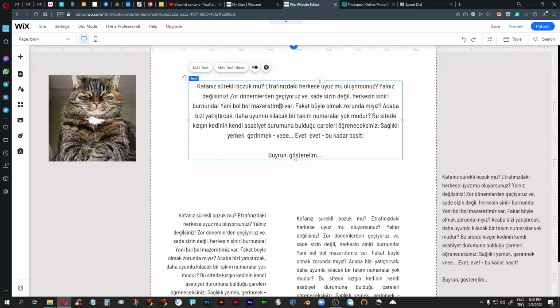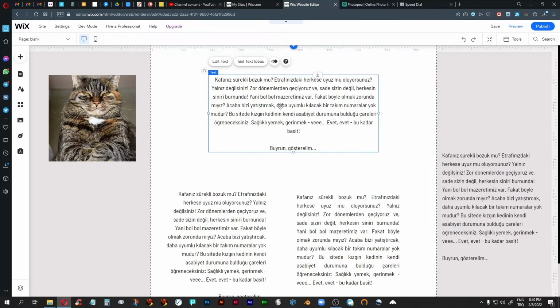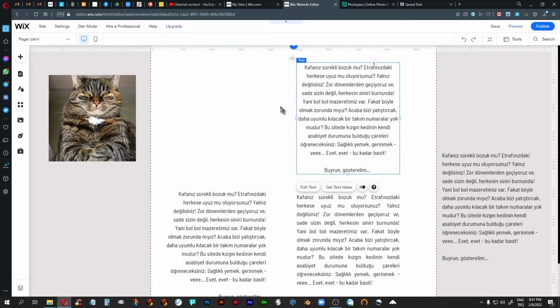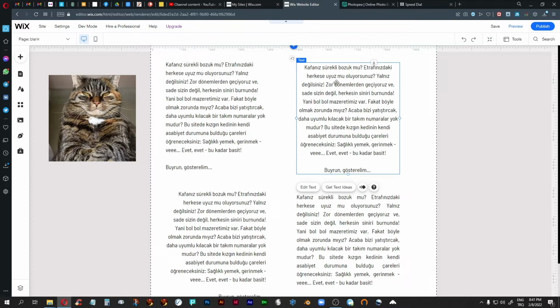But if I just go back, I can go back one more. This was it, I think. Yep. If we have it like this, this would become quite difficult to read. That's the first issue.